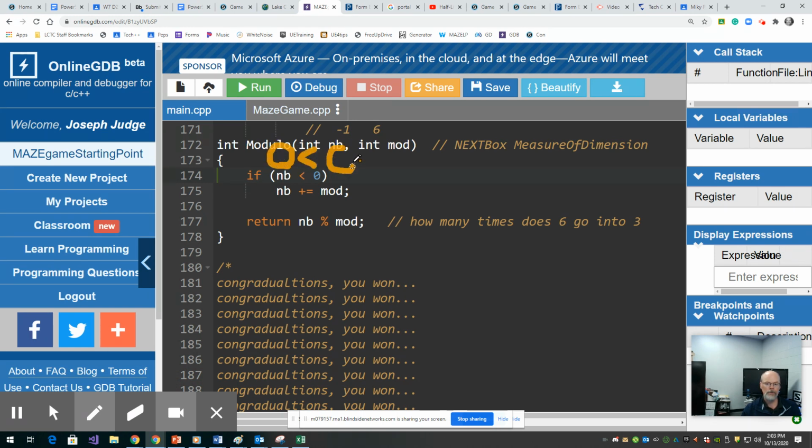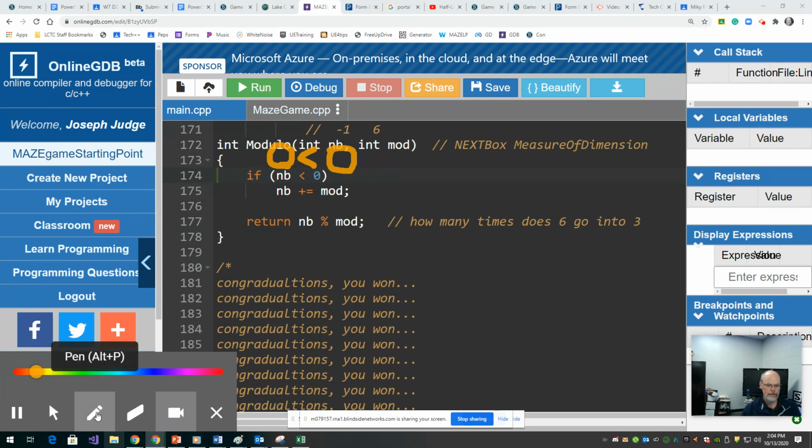Is 0 less than 0? No, it's not. It's not less than 0, I should say.